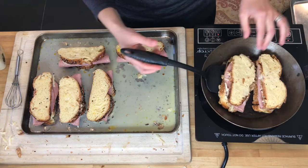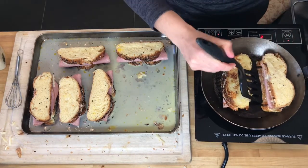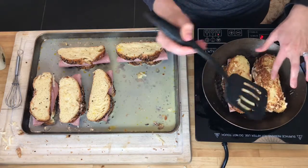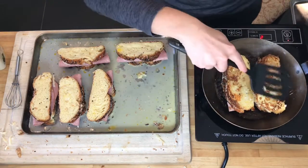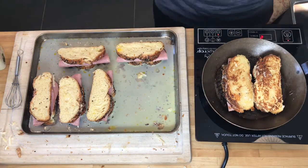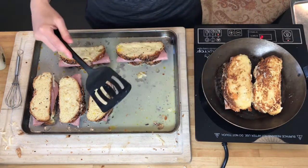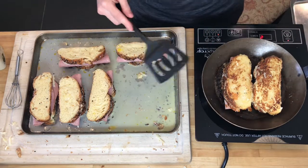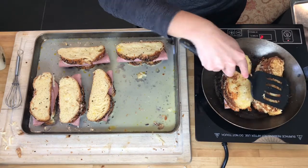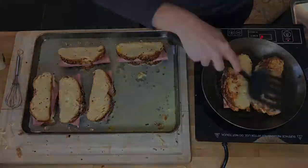Now because I absolutely have no patience for waiting things in the pan, what I usually do is just get a little color. I keep the pan a little hotter than I normally would, and I finish the cooking in the oven. So I have my oven on 275, no higher than 300. I'm gonna finish the cooking in there. Right here, what I'm using the pan for is just the browning in the butter, and I'm gonna finish cooking this all the way through in the oven. And it keeps everything warm while I'm making the rest of my sandwiches.